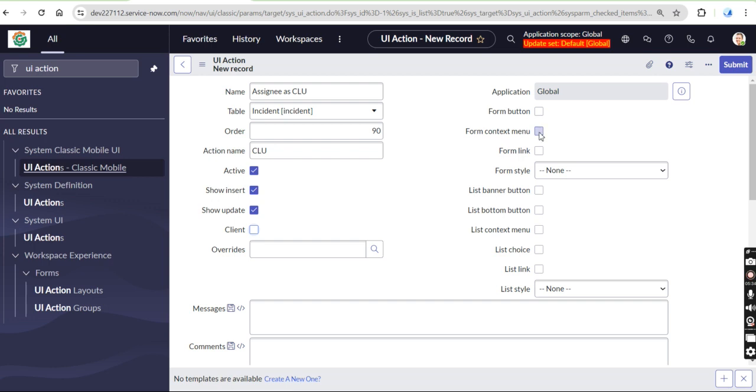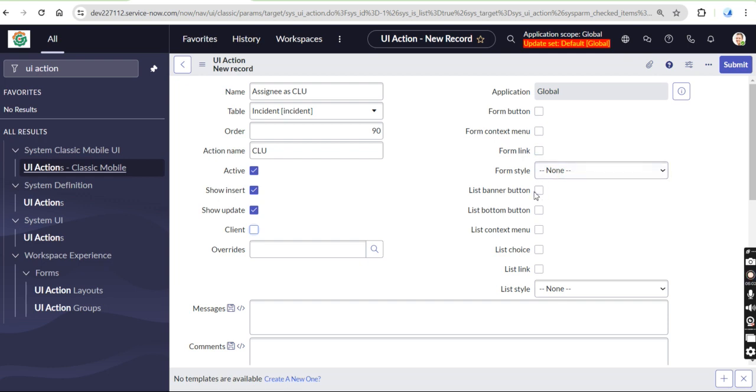And context menu, that means while you are going to this place and click the right click, a configure option is there. While we click on that configure, there is the action name, and that action name will appear on that menu list. And the next one is the link. If it is only a link type, that is there.